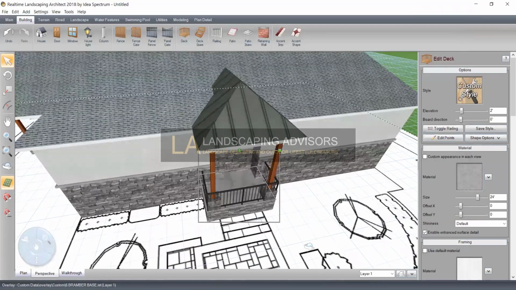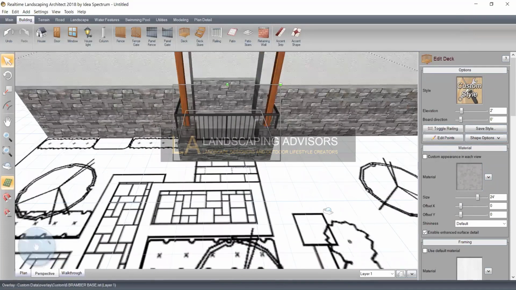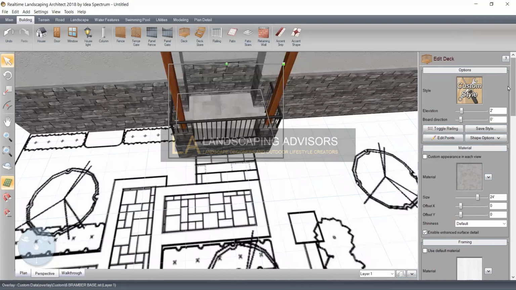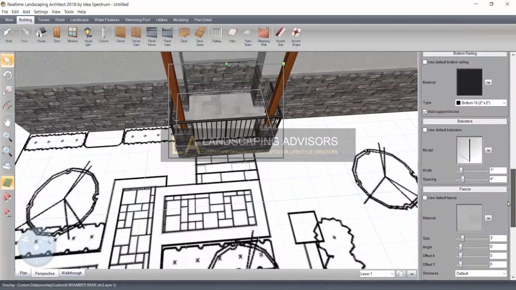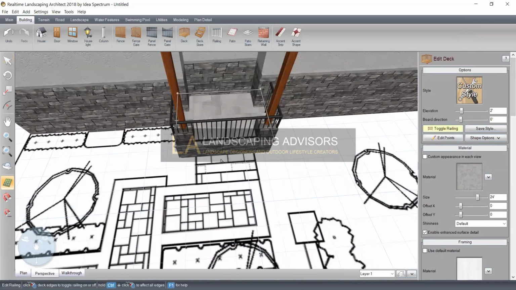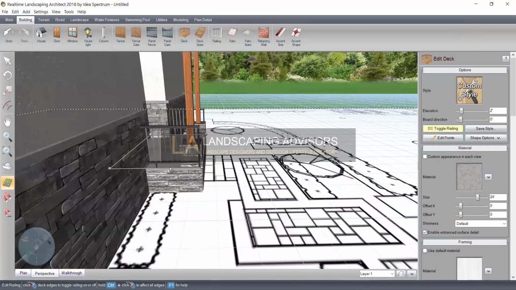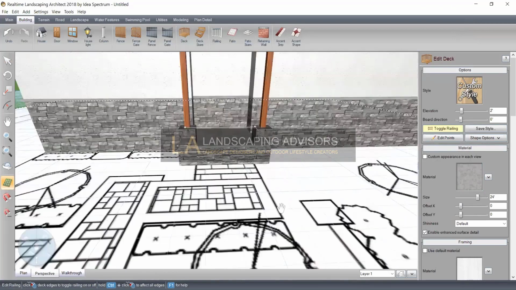Anyways, I have one that's already with flagstone and whatnot. So you can use it as a raised concrete deck or porch or whatever. And then I'm going to customize it by toggling railings. But you might want to keep this railing. I don't know. I'm just going to eliminate it right now.